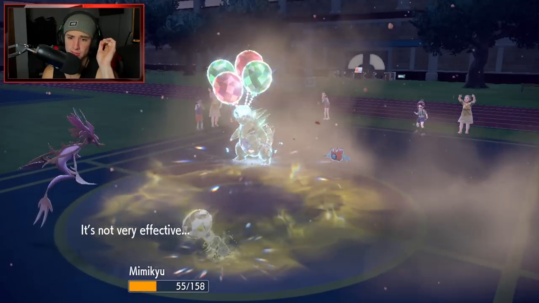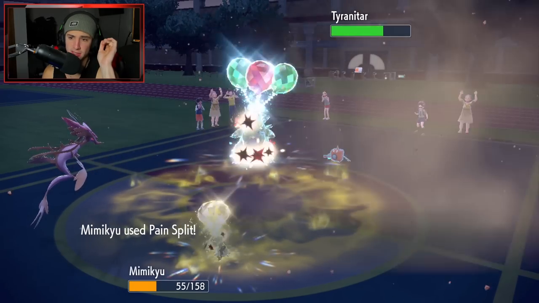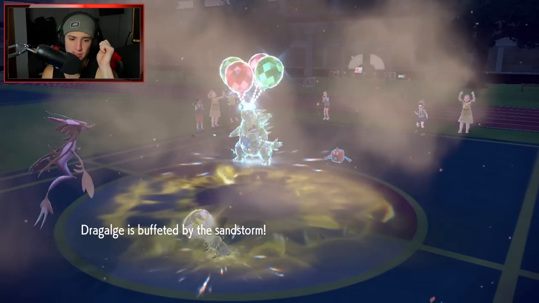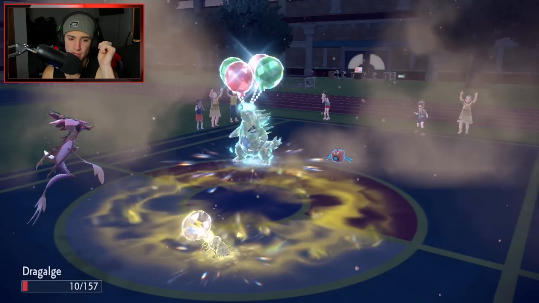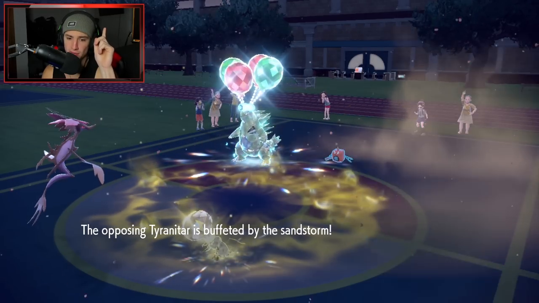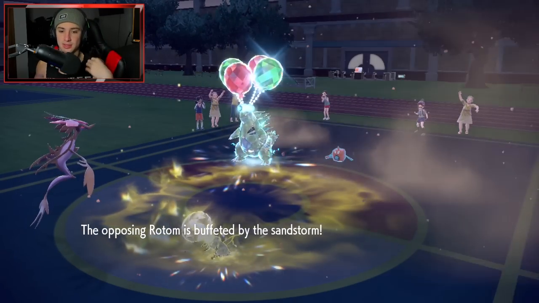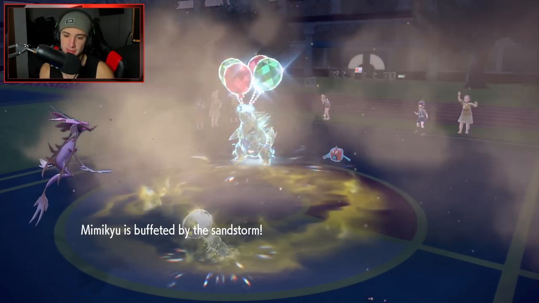That hurts the soul. But I do get off a lovely Pain Split here. Give me your HP, baby. Give me your HP. Dragalge. Can you eat this up? Give me one more turn for you. Love you. We get one more turn off of him. He's taking Buffets. They might double protect here. They might double protect.